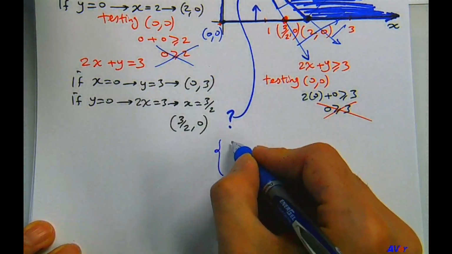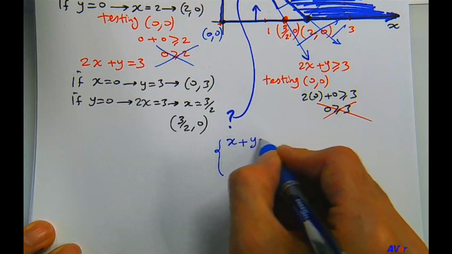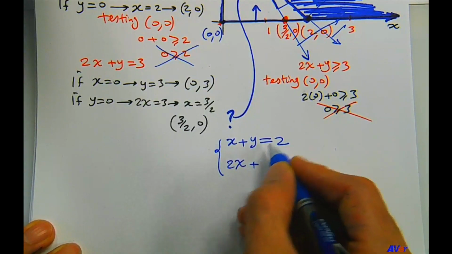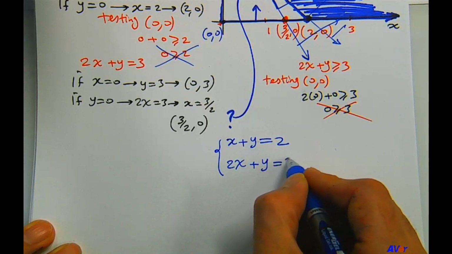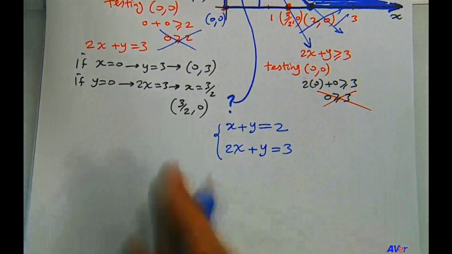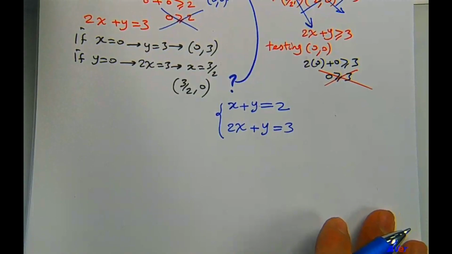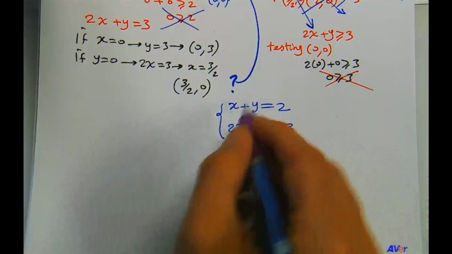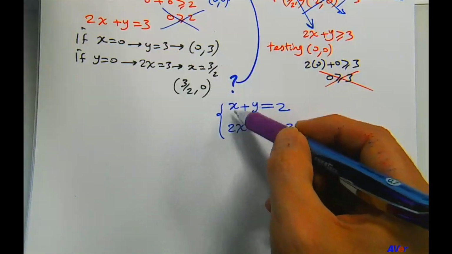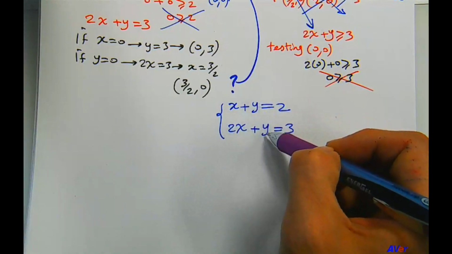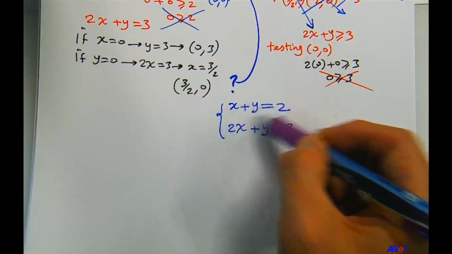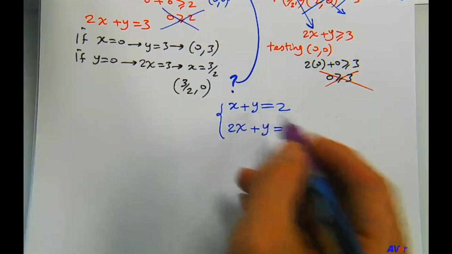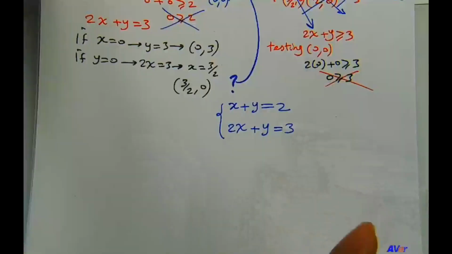So the system we need to solve would be x plus y equals 2, because we're looking for the coordinates of that point, the intersection point of this line and this boundary line. Okay, so we need to find the solution of that system. We've solved these systems before. They're easy. These are really easy numbers. All we have to do is eliminate one of the variables, solve for the other variable, then plug back into one of these original equations and solve for the other variable that we eliminated. So y or x are just as easy to eliminate.